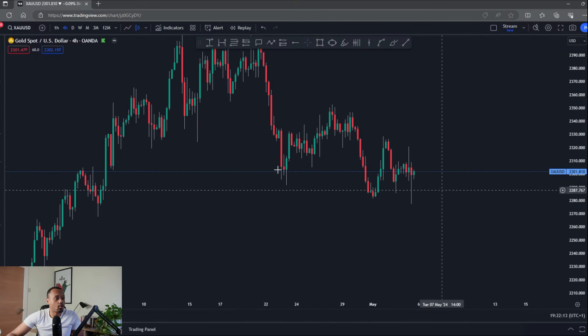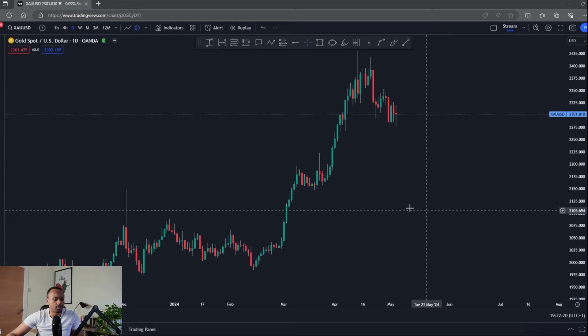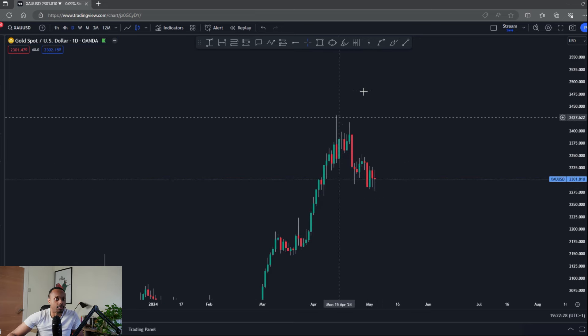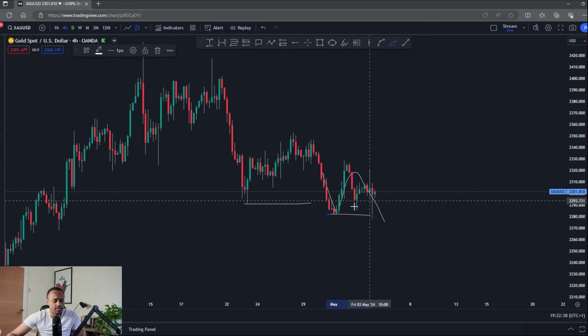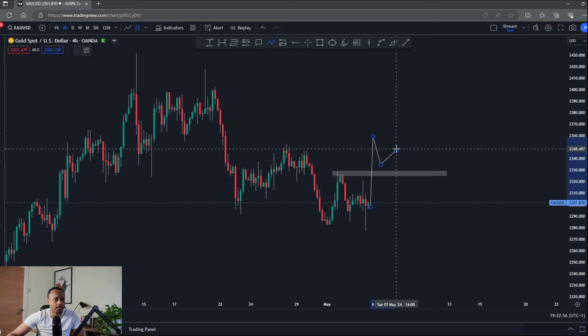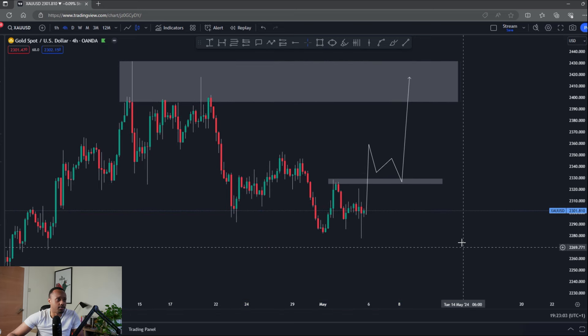Over to gold. I'm starting to look for some longs — I like what I'm seeing in the lower time frames. Still very bullish on gold: big push to the upside, big impulse, slight pause, another big impulse, now looking at a bigger pause and then expecting price to attain those highs again and potentially higher. We've taken out these lows and tried to take them out again with this wick, so we're showing some signs of exhaustion. I think price is slowly gearing up for that higher low to form — maybe one more push down first, but I'll be looking for a break of structure.